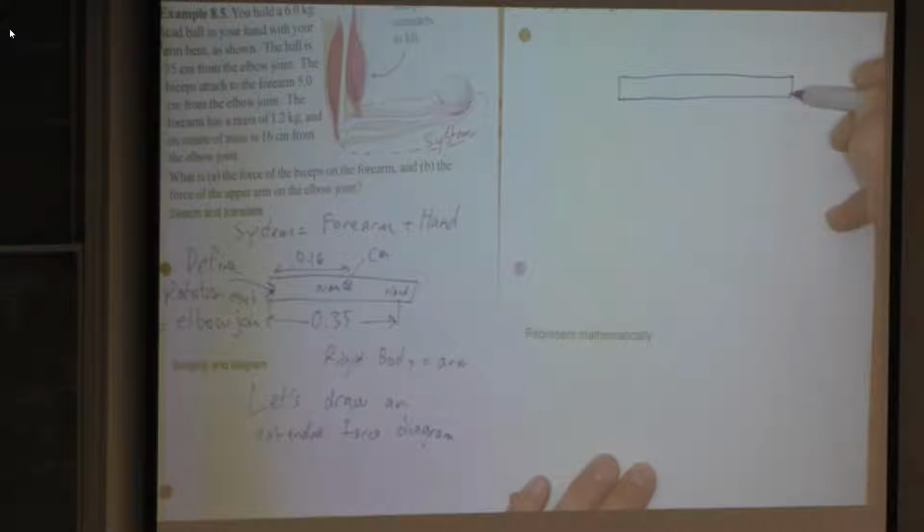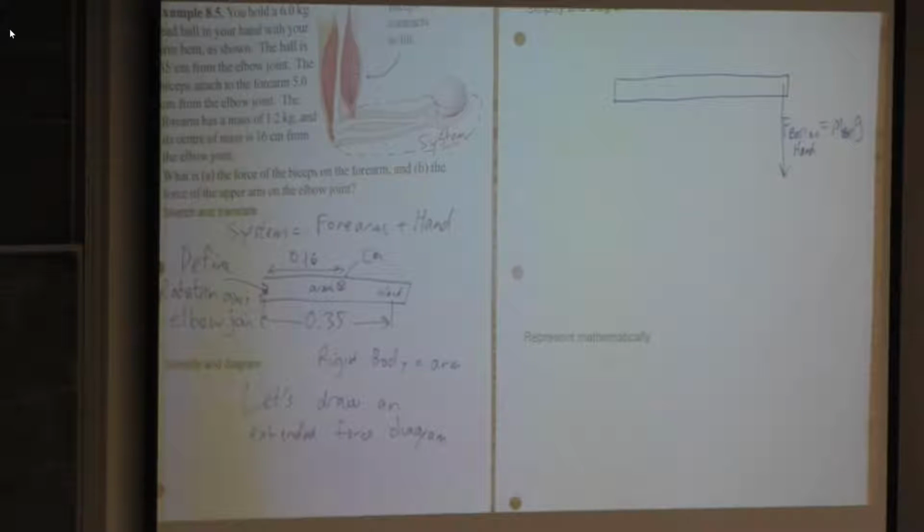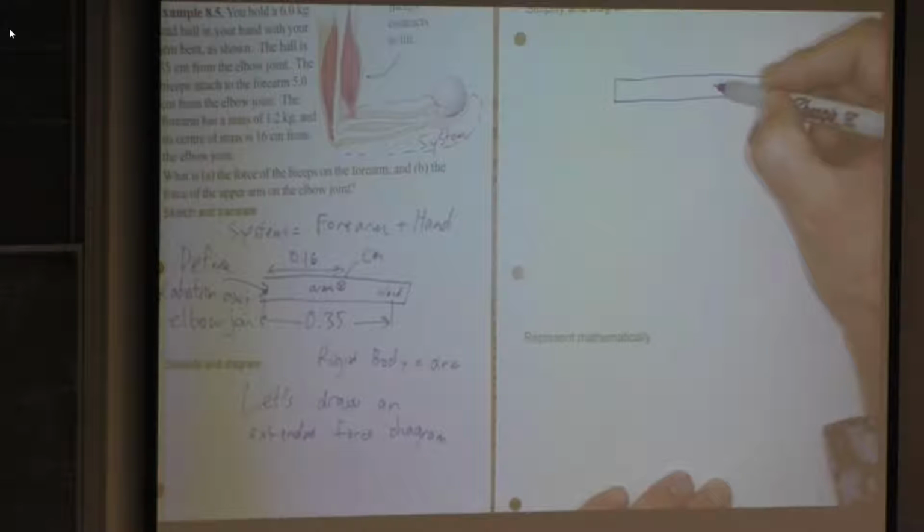So this is the one that I got all mixed up about before. It's the F of the ball on hand, which is equal to the mass of the ball times g, for a big, long reason I don't want to repeat. But you get it? Mass of the ball, 6 times 9.8, that's going to be that force. Just let me know if you want me to repeat that one. Every time I try to think about it, I get a little bit spinning. But that's at the 0.35. Then you've got the center of mass.